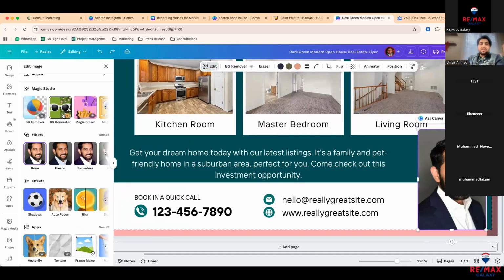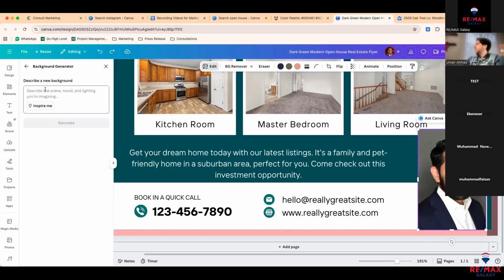It's an AI one. So if you click on this, you will just say what prompt you want. I want an office in the back, and then we'll just generate that. I don't use it a lot. I think removing background is way more important than adding a background. So I don't use it that much.